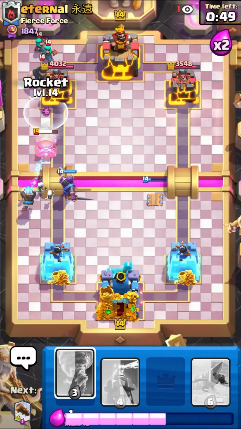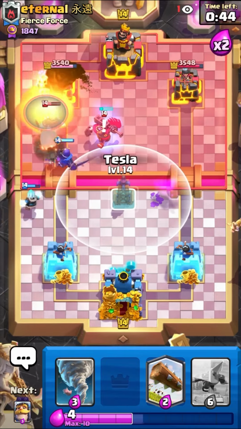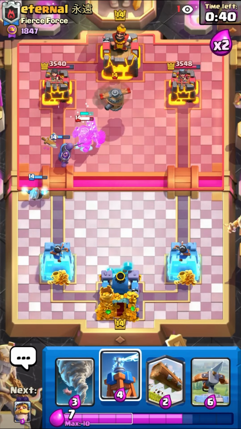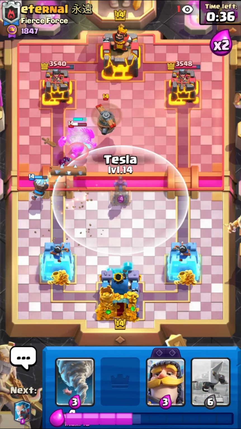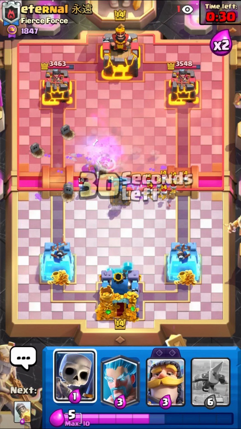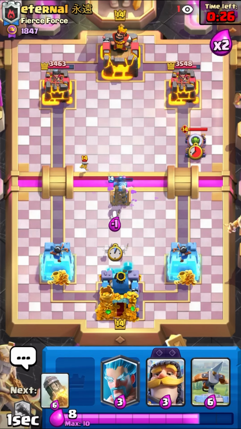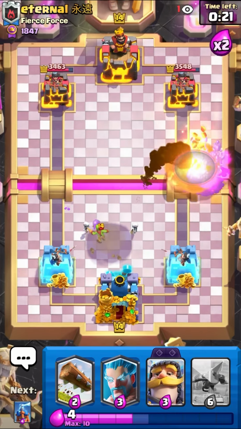Okay, I think I'm gonna rocket the Rascals just because that's kind of annoying. And I want to save my log. Right. I think I'm gonna wait a bit for the Flying Machine to cross and then I can test it up high. Hopefully it doesn't try to predict it with a skeleton army. Okay, nice. I'm gonna Tornado. And he's gonna go Evil Mortar or something now. Alright, hopefully the Evil Mortar hits a skeleton. Okay, nice.